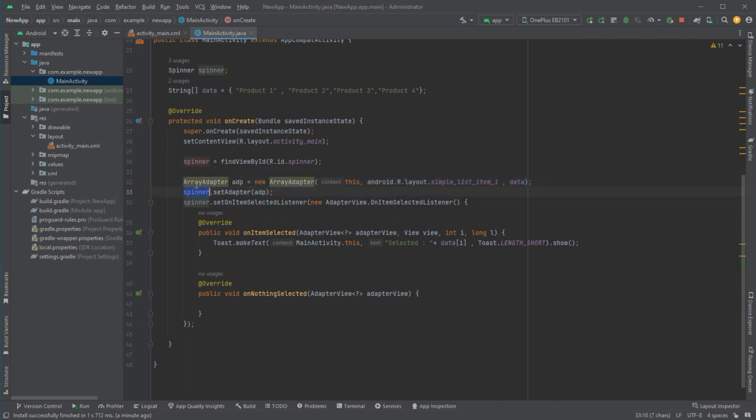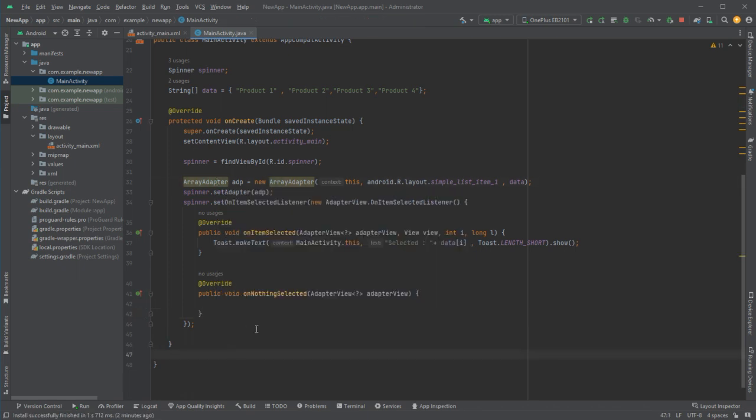So adapter is nothing but the intermediate between data and spinner. For the adapter you pass the data and the layout, and then pass that adapter to the spinner. You can use this adapter for multiple views which show a list, for example list view or recycler view.